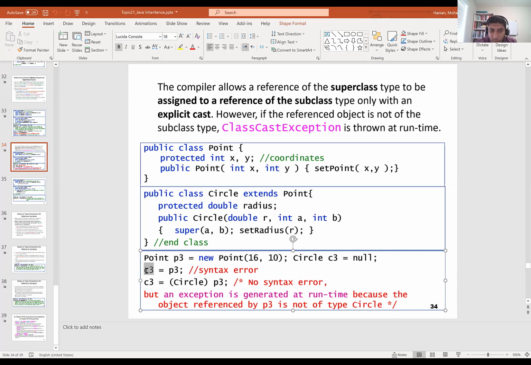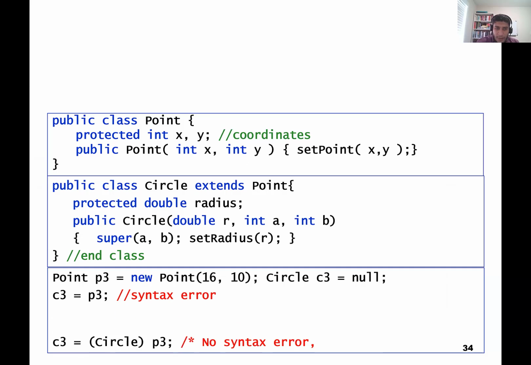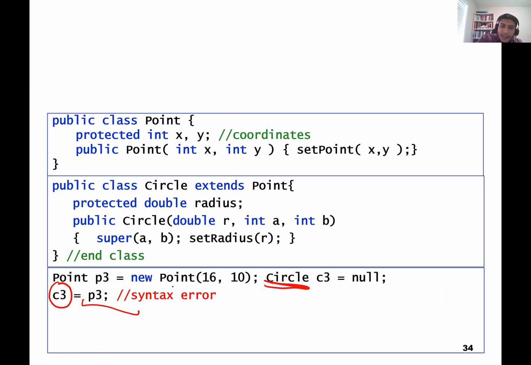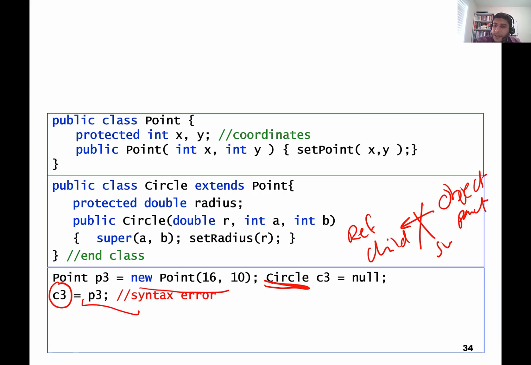This reference is of child type, the circle one in our lecture, while the object you are assigning here is of parent type. So assigning an object of parent to a reference of child, that's a syntax error.